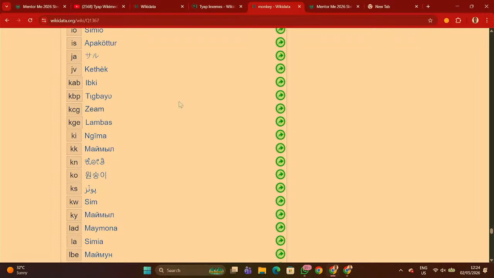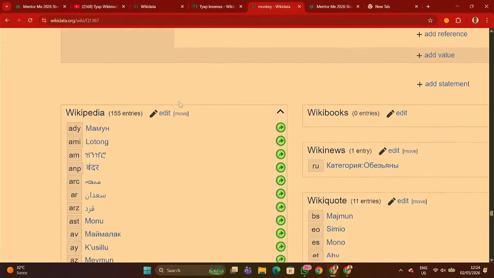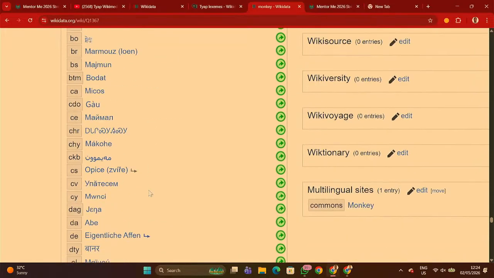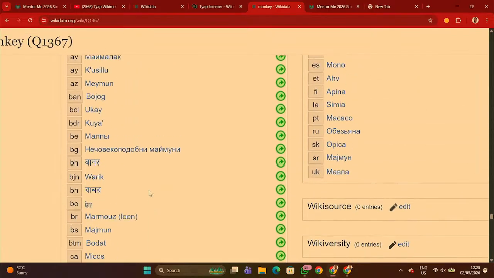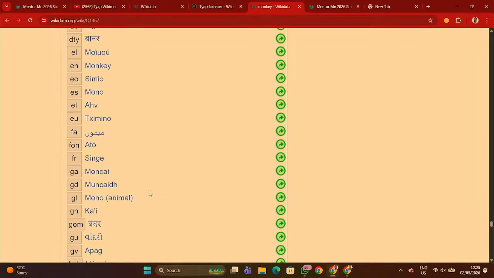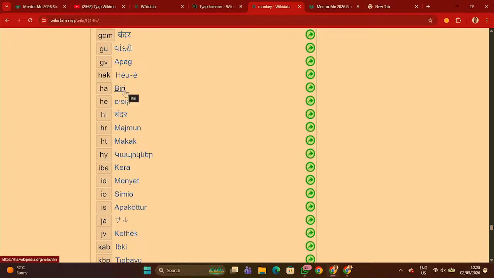Right? If I want to go under English Wikipedia, see what I will do. I'll come here. You see the English code, which is supposed to be EN. Where is it? Down. Okay. See it here. EN. If I click here, it will take me to the English article about monkey. So if I want to enter under Hausa or Fulfude, the same thing. See here, Buri. If I click, it will take me there. So this is how it works.